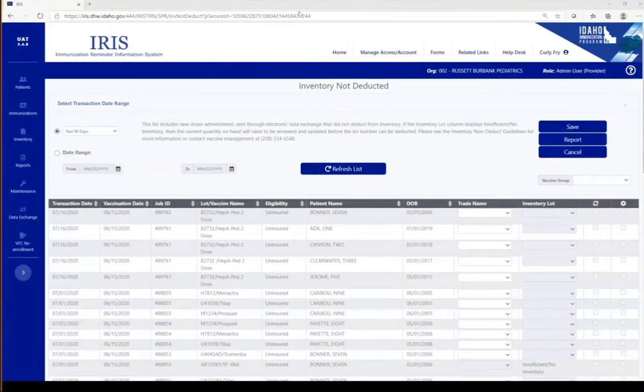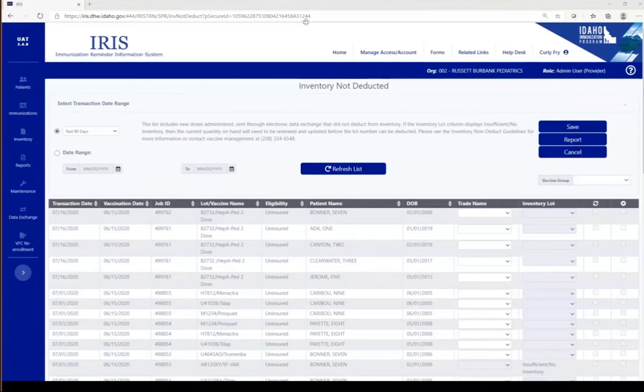Susie, this is a question. Will a training document be available on the Idaho Immunization Program website? A training document is currently available. It's on the online provider resource finder, and I can't recall the name of it. The title of the document is Vaccine Accountability and the Inventory Not Deducted module, and it is currently available. I didn't include the link in this presentation because the Department of Health and Welfare is currently reorganizing our website, so the location might change soon, but you can find it in the online provider binder.